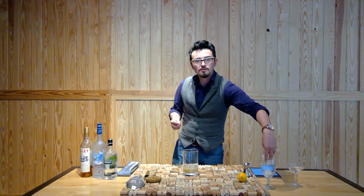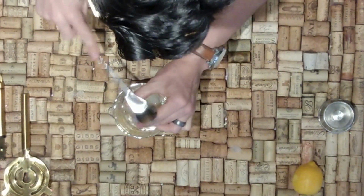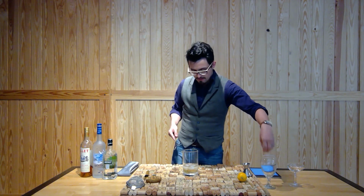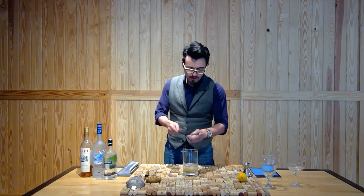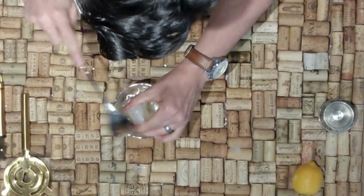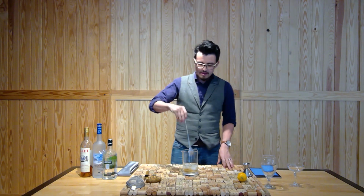If you drop some, it's no problem. Like I said, all ice is going to be fine, even if you don't want to break it or risk smacking your fingers. It'll all incorporate just the same. So I'm doing about 5 cubes of ice here. Typically, when you stir, so we're going to start stirring now.